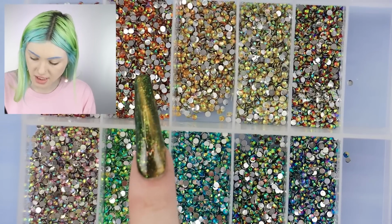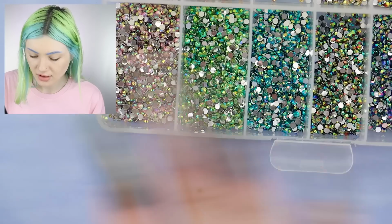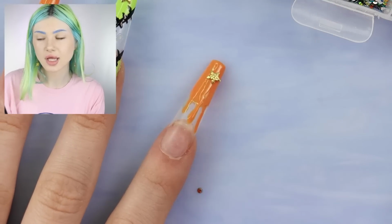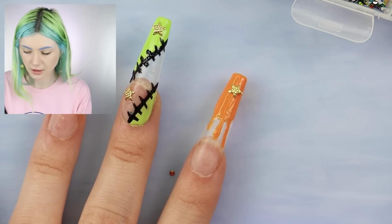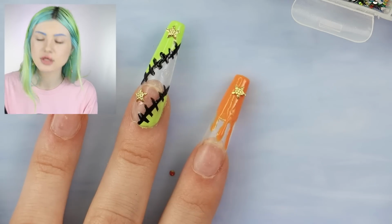So as I was saying, I'm going to take creative liberty with the rhinestones and I'm gonna actually use these orange ones right here. I think they will match well with everything else going on. So pretty. Let's get on that. I'm gonna just again use this glue because I'm not doing many, and then I'll top coat everything. I'm going to top coat over these stars.